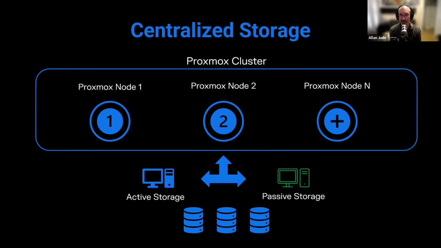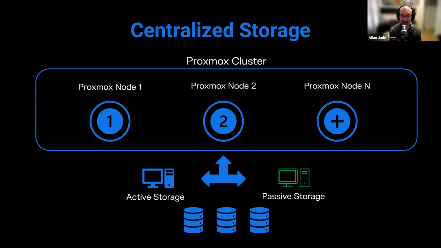In this centralized storage setup, we have an actual Proxmox cluster with, we pictured 3 nodes, but you can have as many nodes as you want. And all of those are going to use the same storage, the blue active storage server there. And they're going to, most likely using NFS, but could be other things, write all the data to this main storage node. And all the data goes to the drives.